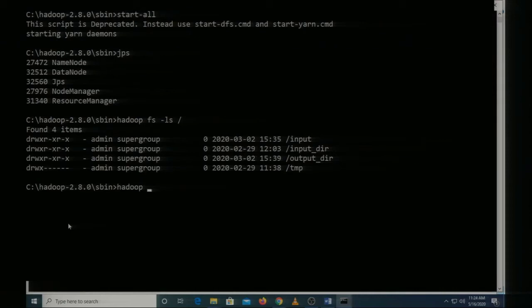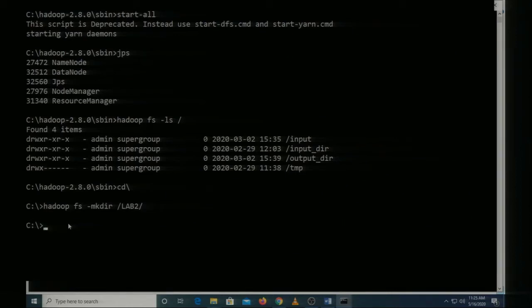We'll start with how to create a directory. We can write it on the C drive itself. No need to perform it under sbin. Sbin is just used to start all the daemons. After that, we use the set of commands to work with HDFS. So here I write hadoop fs -mkdir, and I give the name of the directory which you want to create. Let us have that syntax here: /lab2 and then enter.